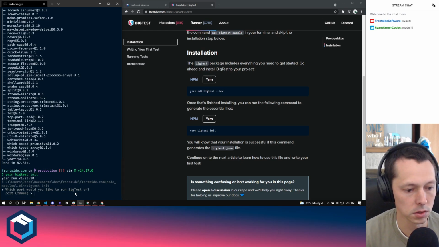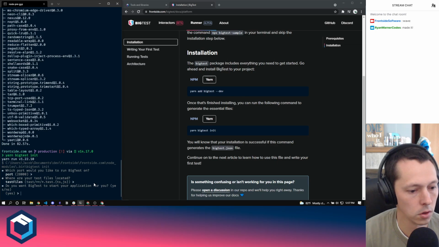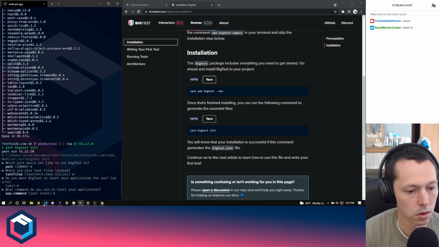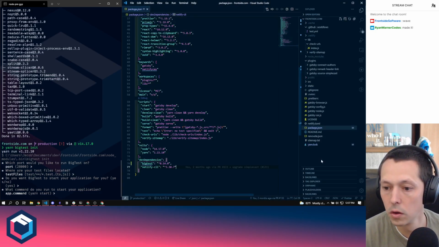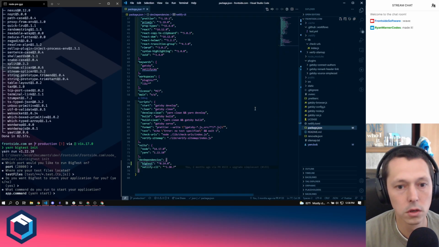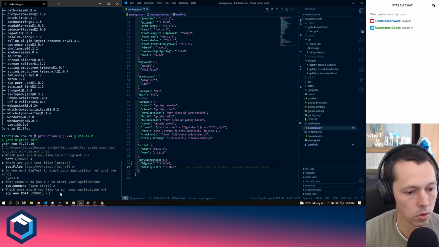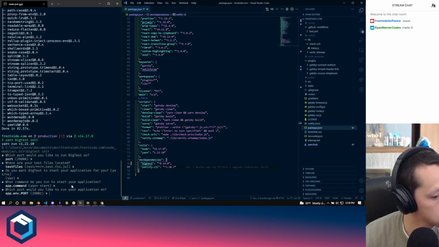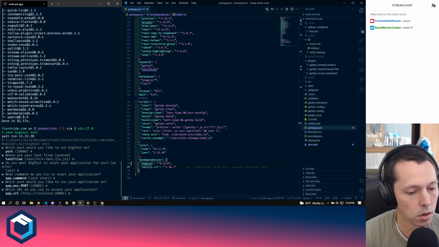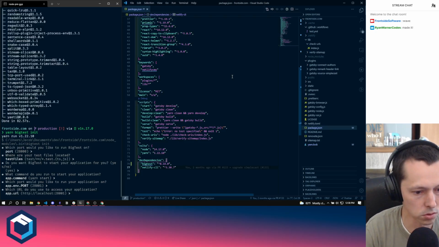What port would we like to run BigTest on? I don't think it matters that much. So I think we'll just go with the defaults here. Yes, we would appreciate that. All right, what command do we want to start? Yep, that's good actually. I think that's fine. I don't know if that's supposed to be the Gatsby port or not. We'll find out, I guess. And we need to access it on Gatsby. I believe it uses 3000. So.